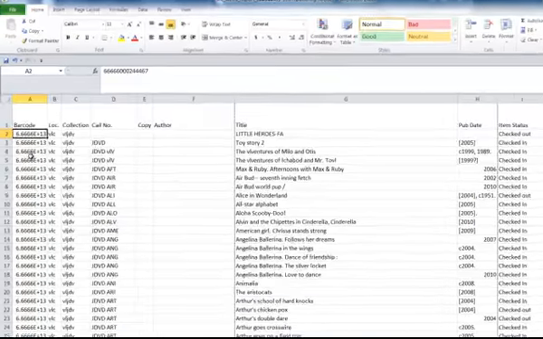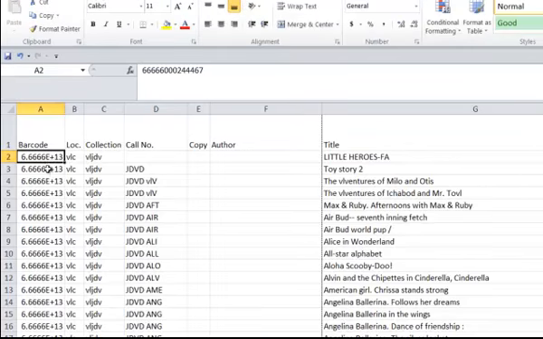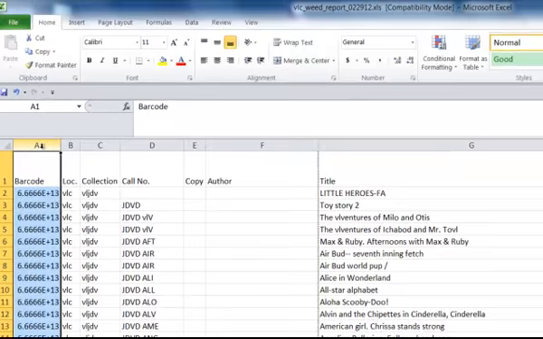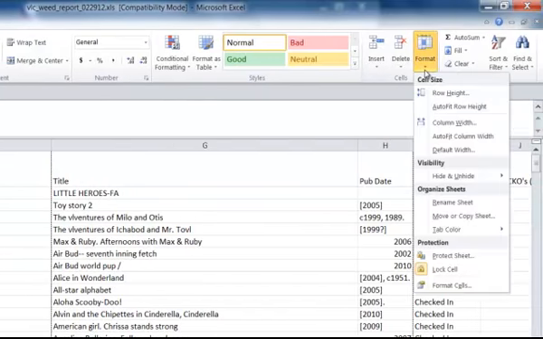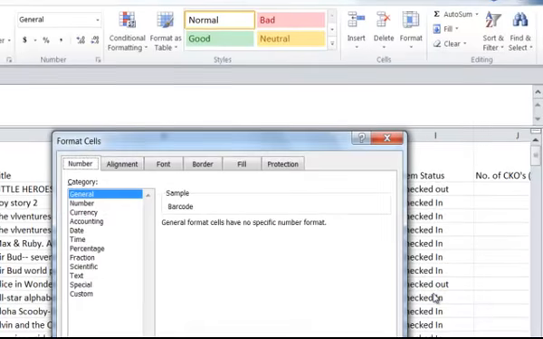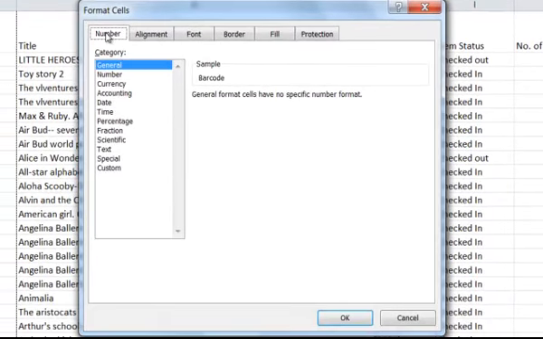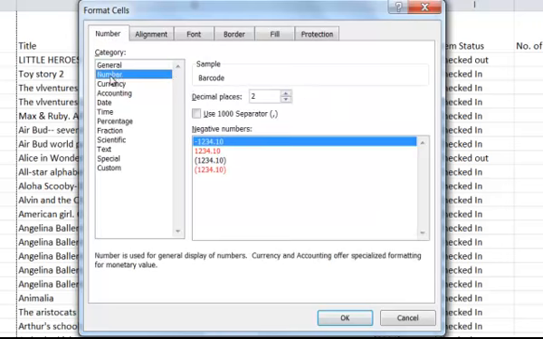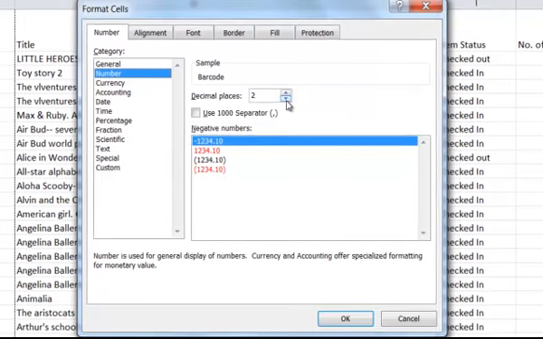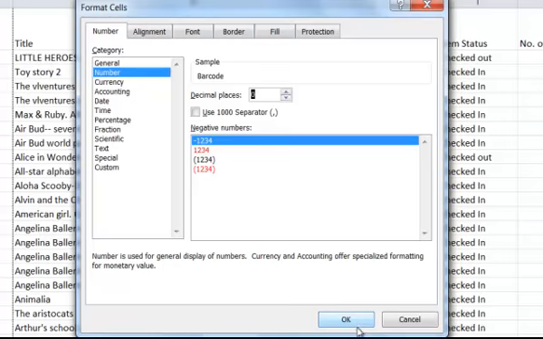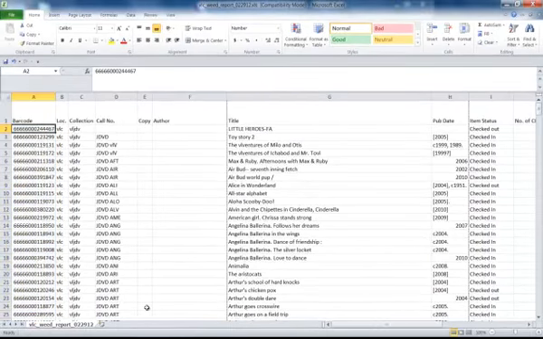If you see data in cells which end with an E plus 13, that means the number has not been formatted as a number. So to format the data from text to a number, highlight the column by clicking on A and going back up to that Format function and go down to Format Cells, and you want to be under the Number tab, which we are here. Highlight Number. Decimal places, the default is 2. If you don't want any decimal places, just arrow down to 0. And once that's done, click on OK. And now that text data has been changed to a number.